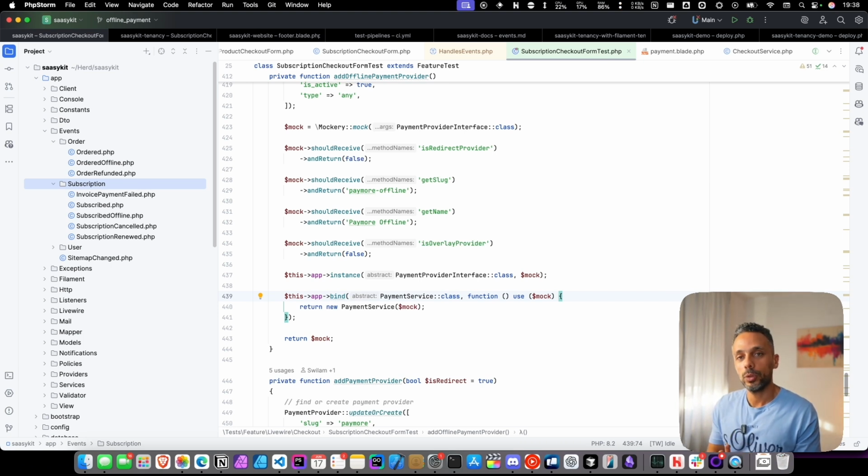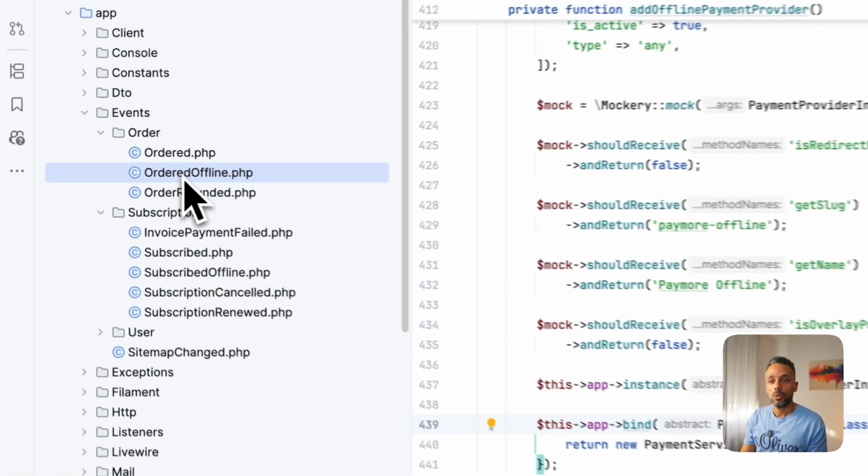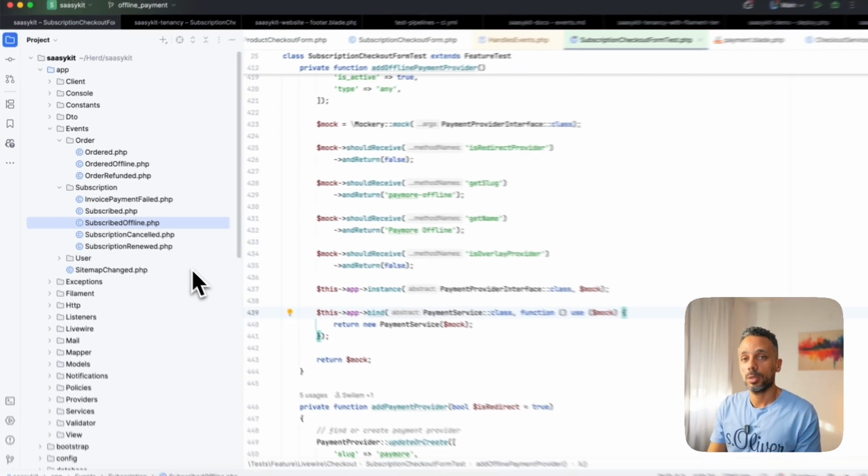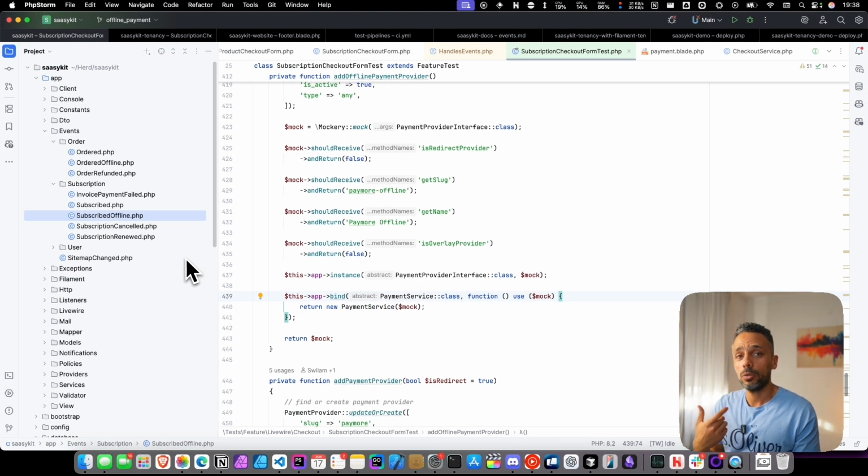How would you do that? You would subscribe to an event that is triggered once an order or a subscription is bought via this offline payment method. There is an ordered offline event and a subscribed offline event. Both are events that you can subscribe to, and then based on that, you can send an email to the customer or notify them somehow.